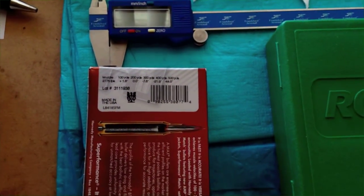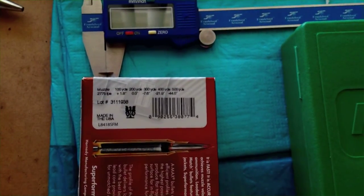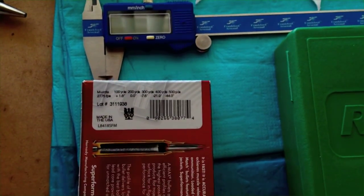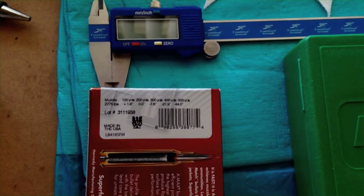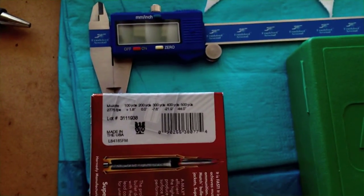So what I'd like to do is show you a way to generate your own drop chart using the technology that's out there. It's a free way to do it — probably not the most exact advanced drop chart you can get. There is software out there that's more advanced but you have to pay for it. So I'll show you one or two basically free ways to make a custom drop chart for your loads, whether you're using factory ammo or hand loads like I do.